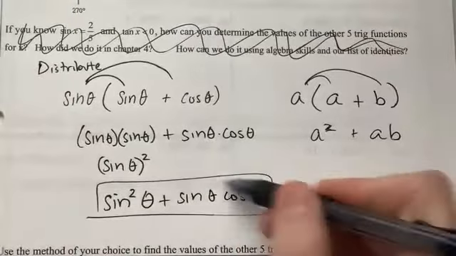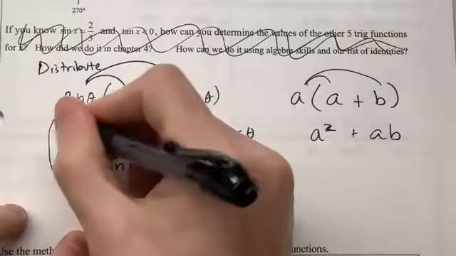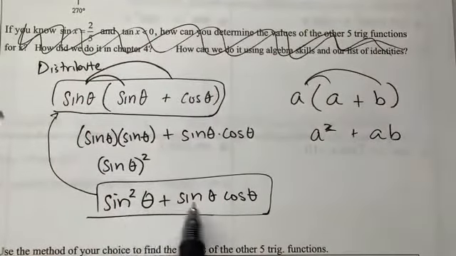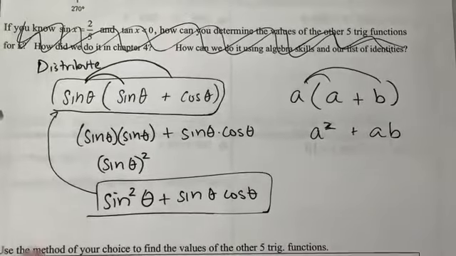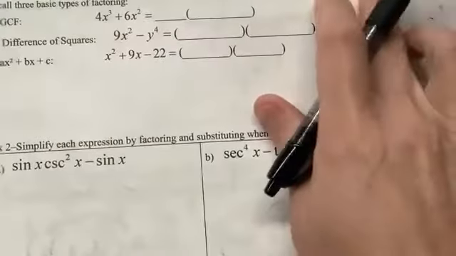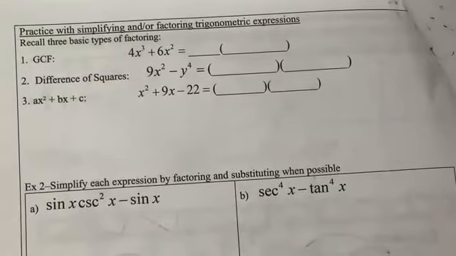So if you had this as a problem, you might see something like this on your homework. If you took this, you'd want to be able to factor it back to this by noticing that they both have a sine and you can take out the sine. So that's one of the first things we'll try to practice today. So if anybody's got questions on that, let me know. It's just kind of an introduction to get used to what we're going to be working with in this chapter. So on the back, I'll try to show you some simplifying you're going to do. The first kind of simplifying we're going to practice is just factoring.